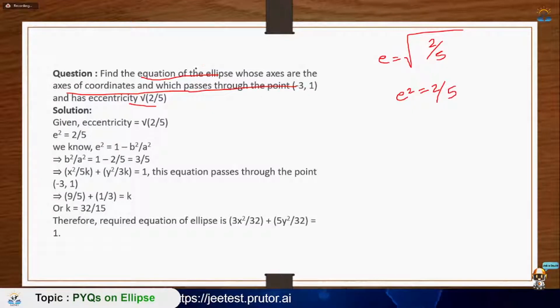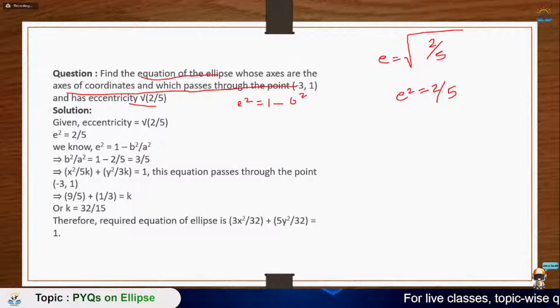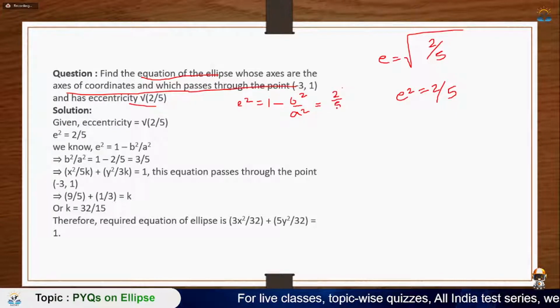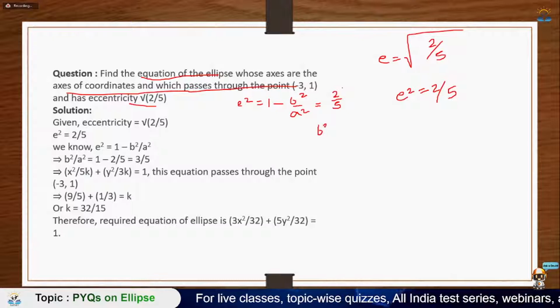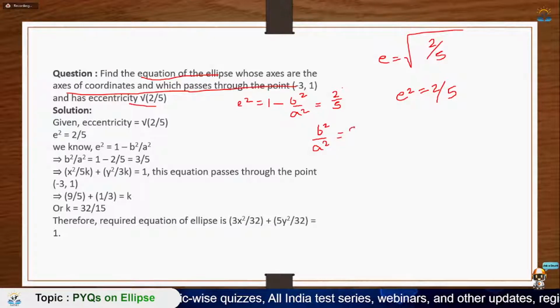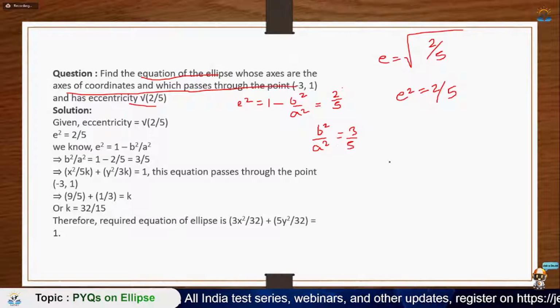Okay, but you need to calculate the equation of the ellipse. सबसे पहले तो आपको ये फॉर्मूला पता है कि e square जो होता है, मैंने आपको 2-3 बार बता दिया। For the case of an ellipse this thing is equal to 1 minus b square upon a square. ठीक है, and this thing is equal to how much? 2/5। So from here, you can get the value of b square upon a square to be equal to 1 minus 2 by 5, which is 3 by 5. Okay, so b square by a square is 3 by 5.